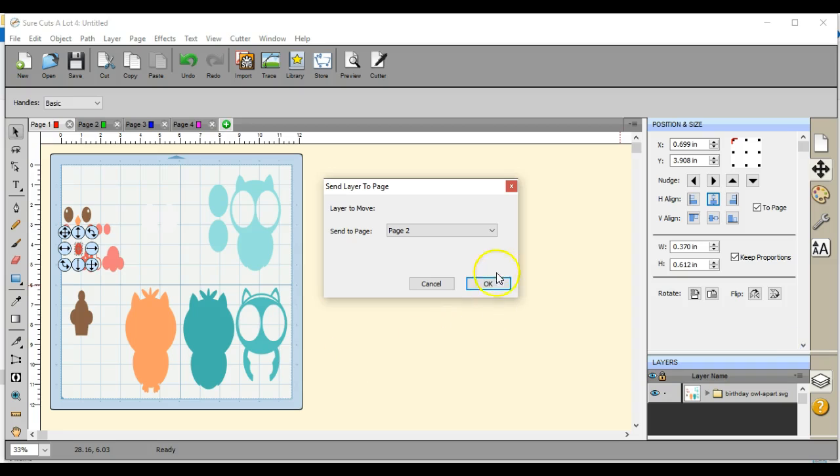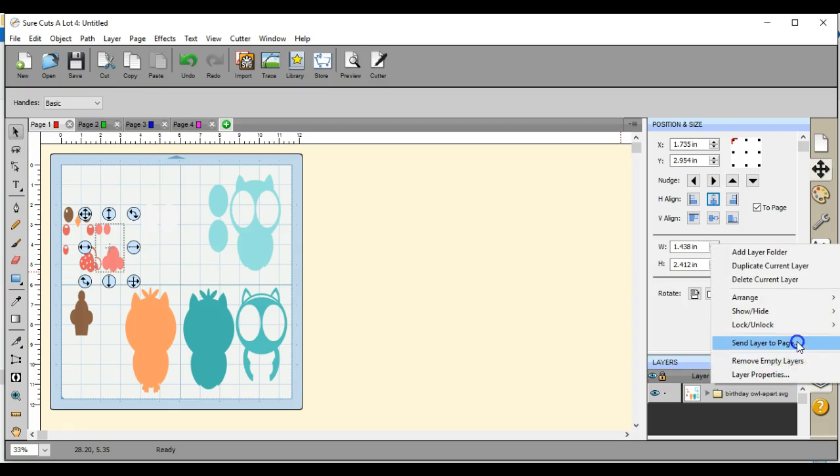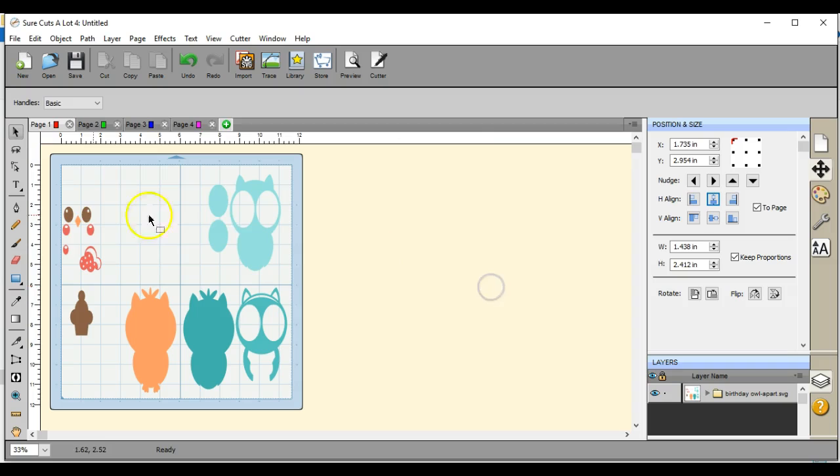Okay, so let's get that to page 3. Okay, and let's do these. We'll send these to page 3. Okay, and now I think we've had enough of this. It's about all the patience I have for these. Let's send this to page 4.